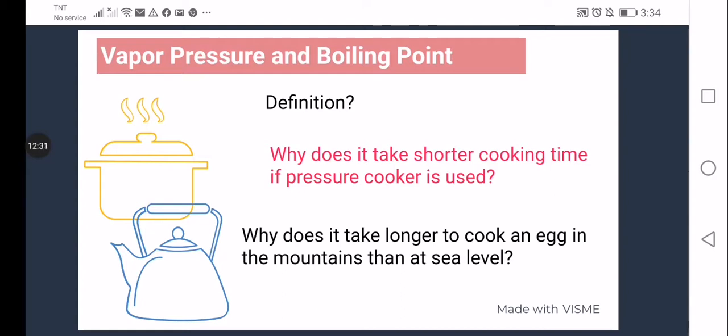Meanwhile, the boiling point is defined as the temperature by which the vapor pressure of the liquid is in equilibrium with the pressure applied to the liquid. Now, here's some questions. Why does it take shorter cooking time if pressure cooker is used? Well, when pressure cooker is used, the external pressure is increased with the presence of trapped steam inside the pressure cooker upon heating. Thus, the boiling point increases leading to a shorter cooking time of a particular food. The advantage of shorter cooking time is that the essential nutrients will not be lost as fast and also liquid is not lost such that at the end of the operation, food doesn't appear dry at all.